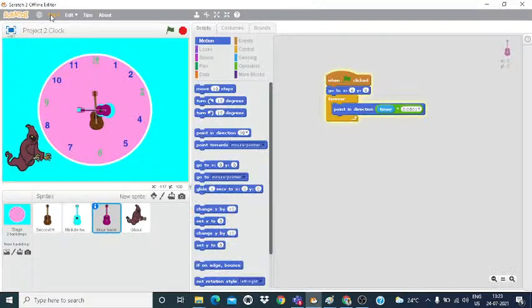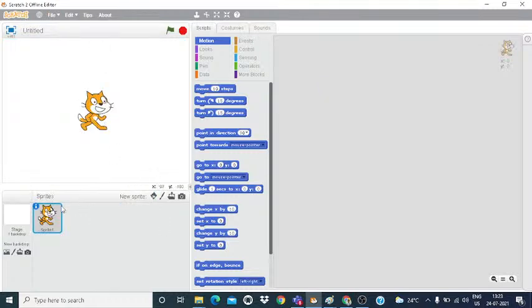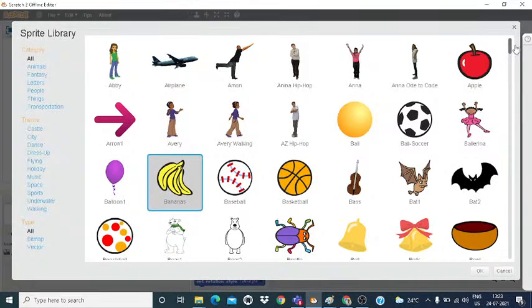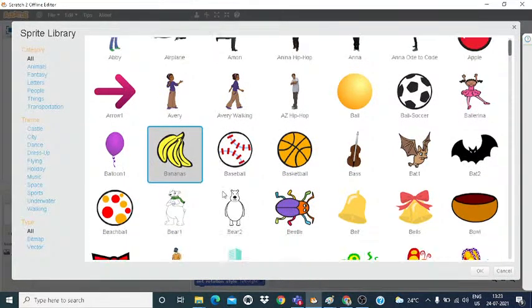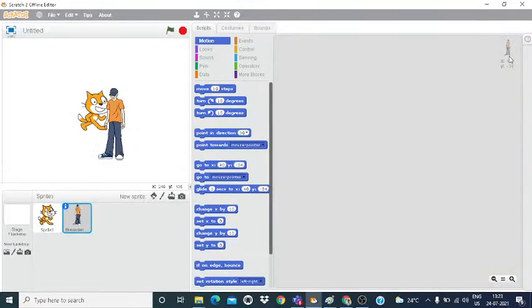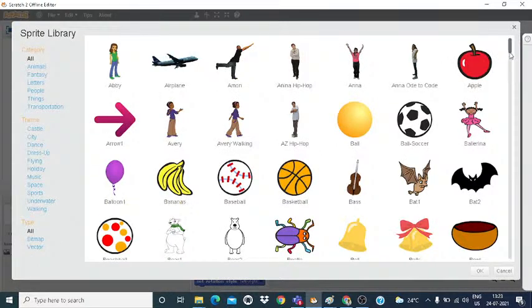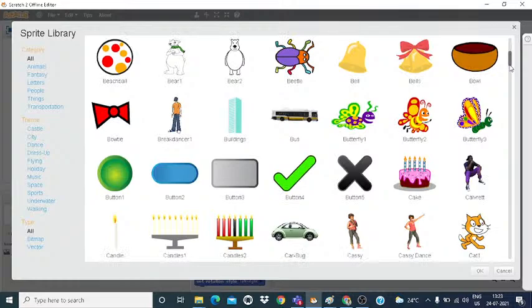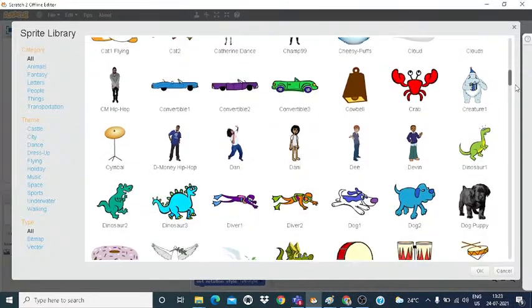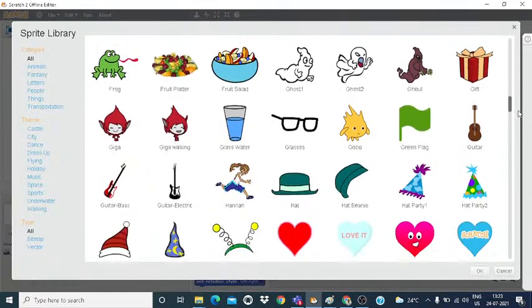So go to offline editor, click here on file, new. Now I told you you should keep offline editor downloaded. Let's check if we can find any hands here. Okay, let's check once again if we can find anything. Okay, so let me see this. You can use candle. Let me check out something that we can use.